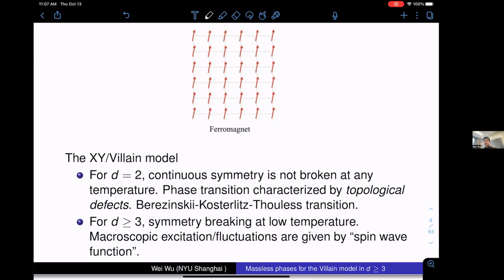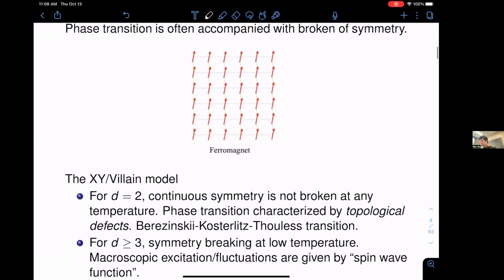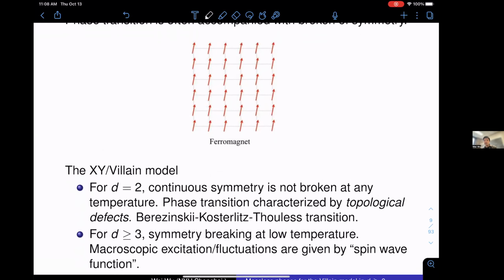So we should understand the phase transition not in terms of symmetry breaking, but in terms of topological defects, namely the vortices of these angles. They actually exhibit the well-known BKT transition. This is something which would be very interesting to establish mathematically. Also in dimensions 3 and higher, a different phenomenon occurs in which you do expect the breaking of symmetry.